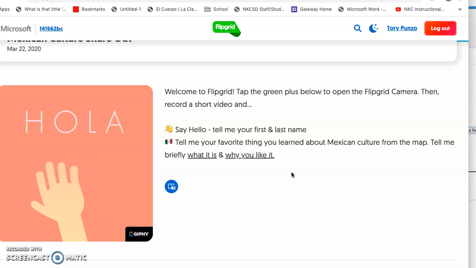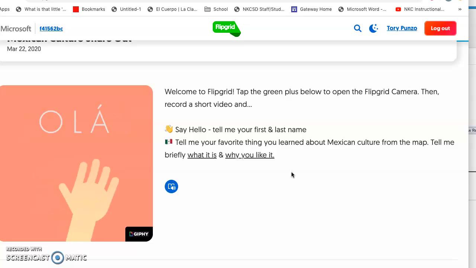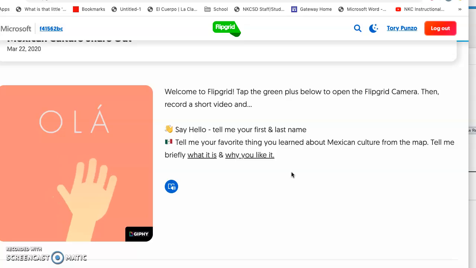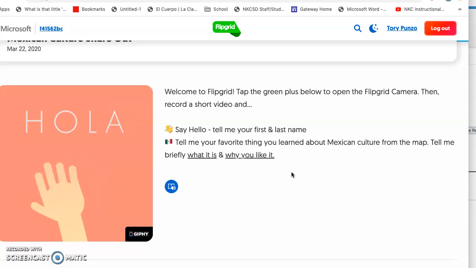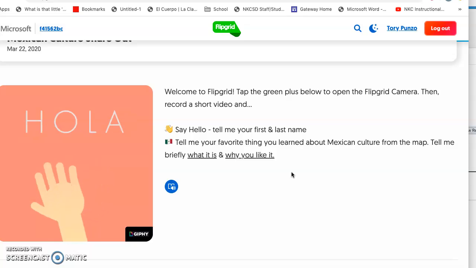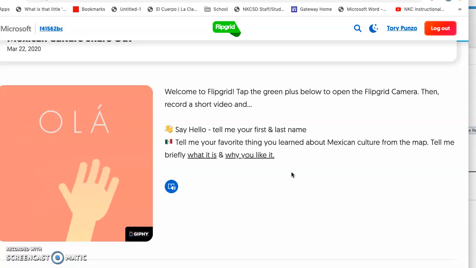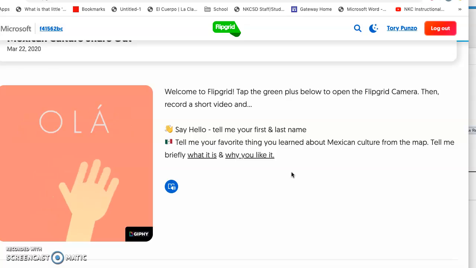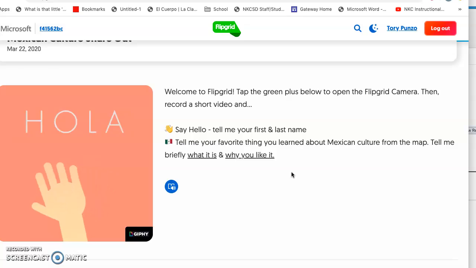So think back to the map activity you've been working on this week. You should have looked at least 9 pins over the last couple of days. I want you to think back on the things you've looked at and pick one thing that is your favorite. I want you to tell me what it is briefly and then tell me why you like it.